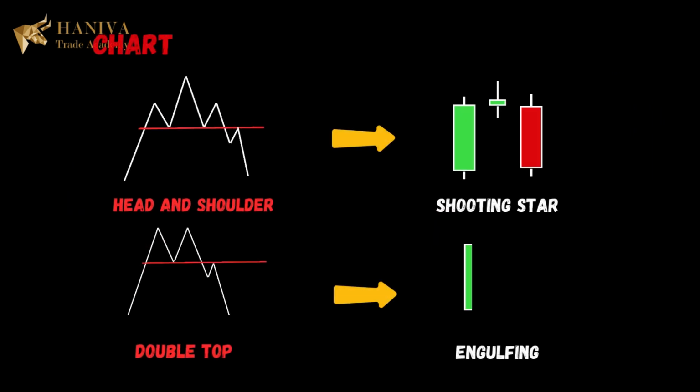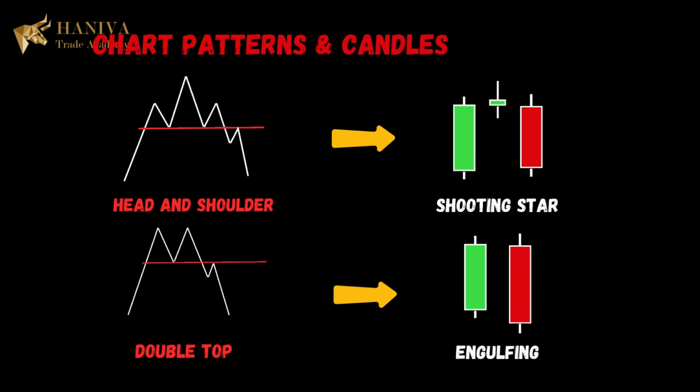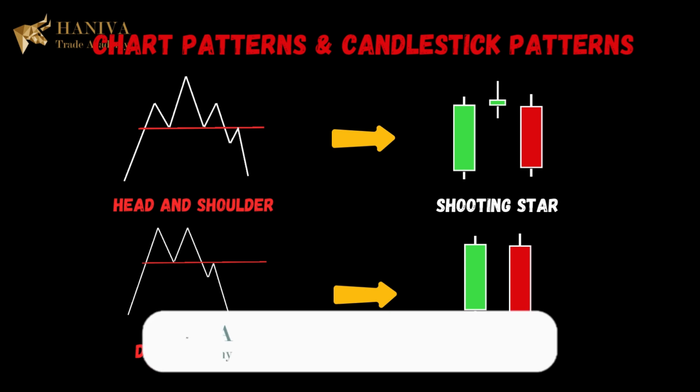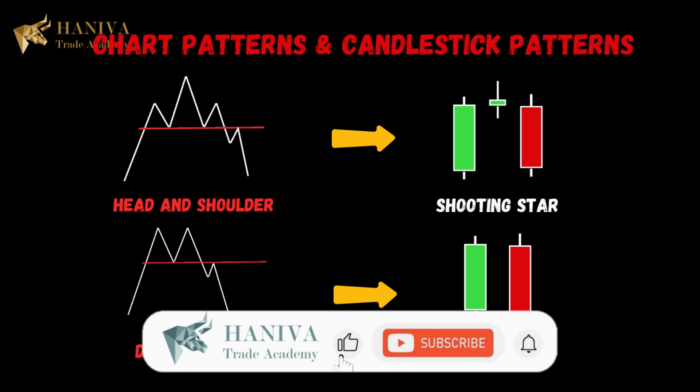Chart patterns and candlestick patterns. Chart patterns have a direct relationship with candlestick patterns. If you see a chart pattern on a lower time frame, it corresponds to a candlestick pattern on a higher time frame, and vice versa. By switching time frames, we can better visualize patterns, find optimal entry points, and use these patterns in a multi-time frame approach to enter positions with minimal stop losses. For example, the engulfing candlestick pattern is a double top, and the shooting star candlestick pattern is a head and shoulders pattern.